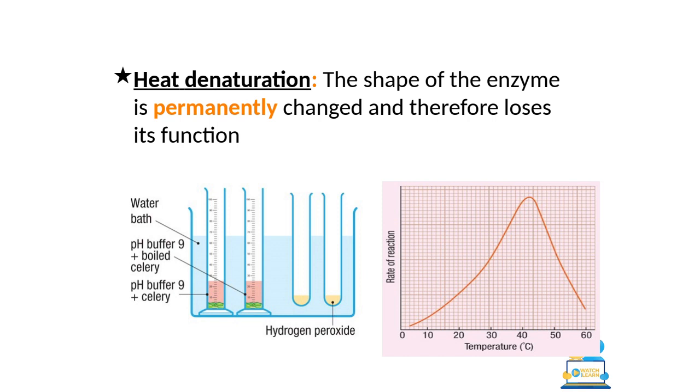This would have been an experiment you would have undertaken in school, where we would have had our denatured enzyme and we would have compared it to the control, which is our untreated enzyme, and we would have seen a volume of foam produced within the control, whereas with the heat denatured enzyme, we will see no volume of foam produced because the enzyme is denatured. They have lost their shape and therefore they have lost their function.